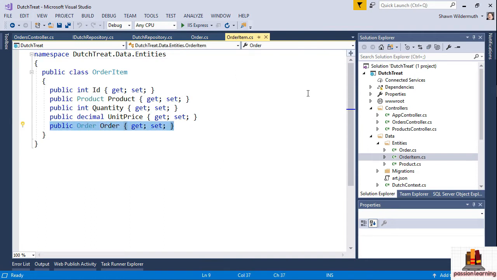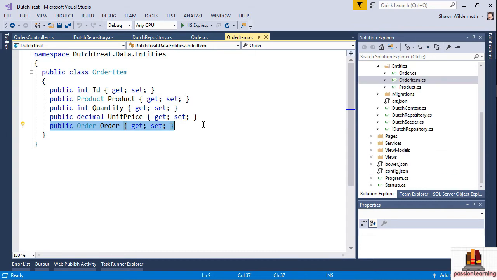What that actually means is that there is a self-referencing loop because the order item refers to the order that refers to the order item that refers to the order, and it gets caught up in a self-referencing loop that it can't resolve. It's trying to take this object graph we have and turn it into a hierarchy inside of JSON, and it just doesn't know what to do. So typically there are two ways to solve this. One is to get rid of the order here, though I find it pretty useful to have it on my order item entity for when I'm working in C#.